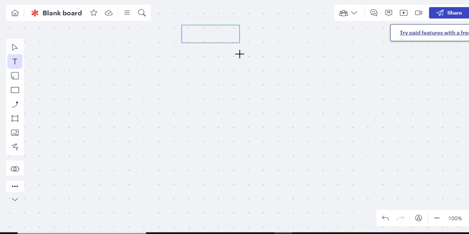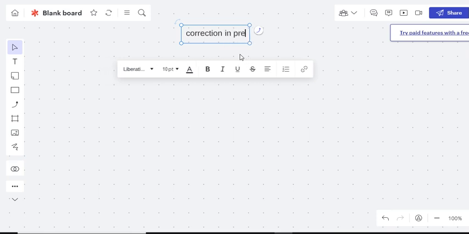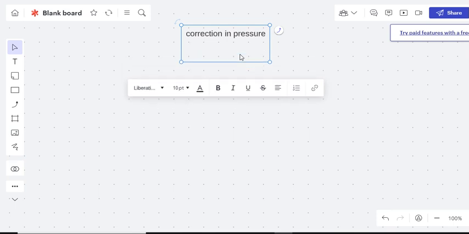Now, correction and pressure. So we will understand this term in terms of two concepts, right? I'm so sorry. First of all, I'm going to talk about ideal gases, then I'm going to talk about the next one, which is real gases.